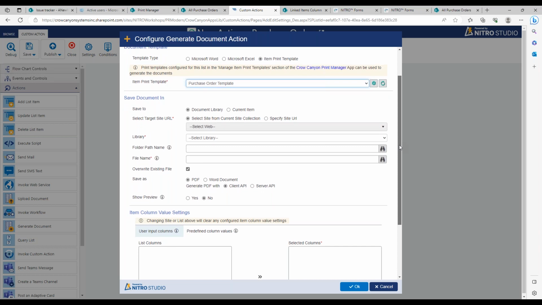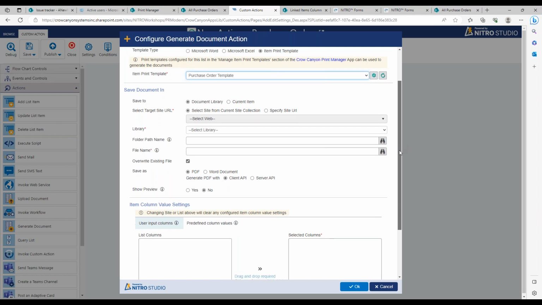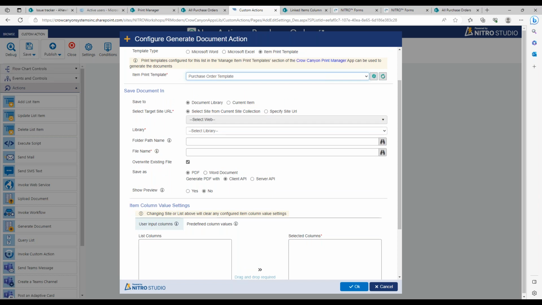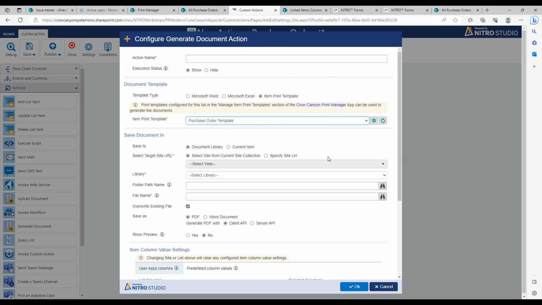You can save it to a document library, and then it's available for you to print out from Word or from Excel or from a PDF, well, really PDF or Word from the print template. So a couple different options there, but this will automatically create that document, so you don't have to go and actually select print, then print it out and manage the settings. So that's another way that you can get a document generated from the system like this.